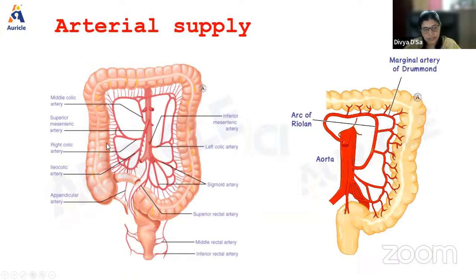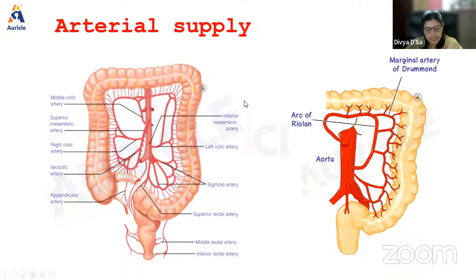Okay, so these arteries anastomose with each other along here, and they form the marginal artery of Drummond. This anastomosing channel between the branches is known as the marginal artery of Drummond. From this marginal artery we have the vasa longa and vasa brevia. Those which are longer we call the vasa longa, and if they are shorter, we call them the vasa brevia. They arise and supply the entire large intestine by dividing into anterior and posterior branches.